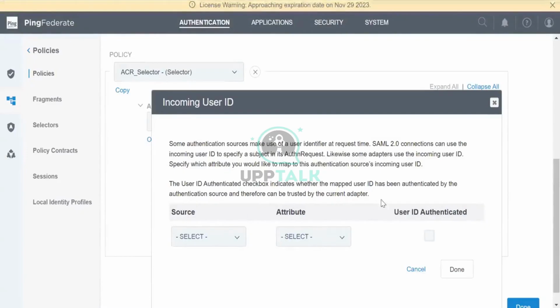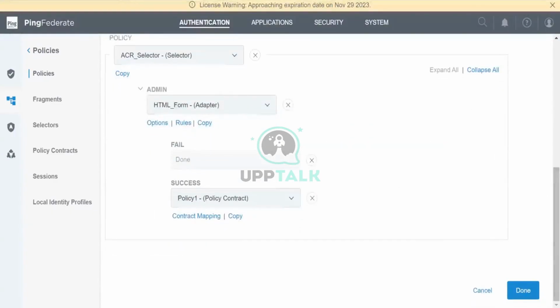Only when there is a chain of adapters are we supposed to. Only in the chain, where the next adapter is configured, right? Only for the FA adapter is it required. Contract mapping, yes. No, this is done. This is done. Click on that.